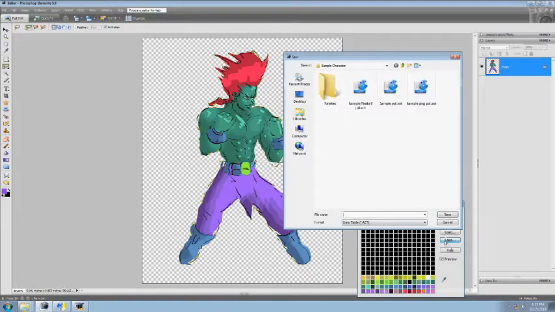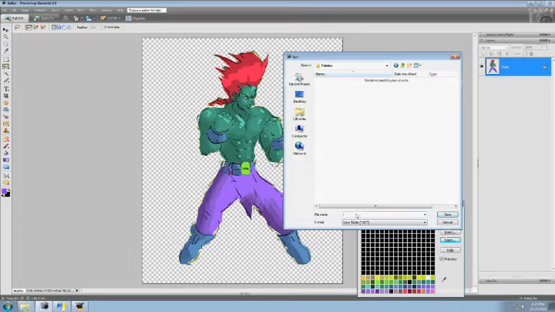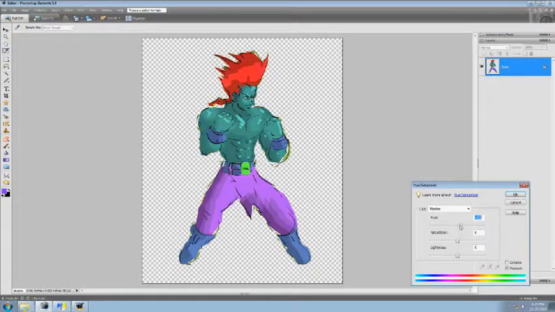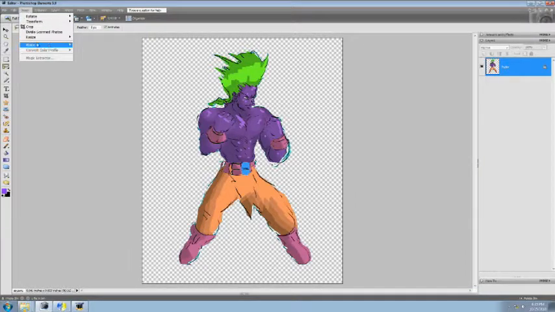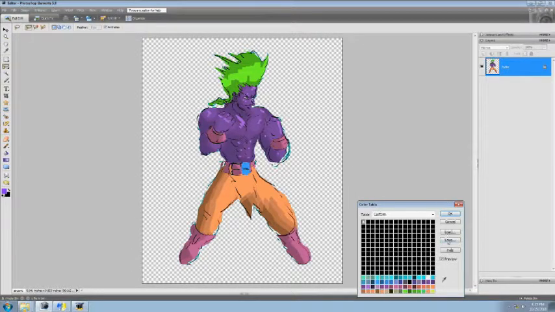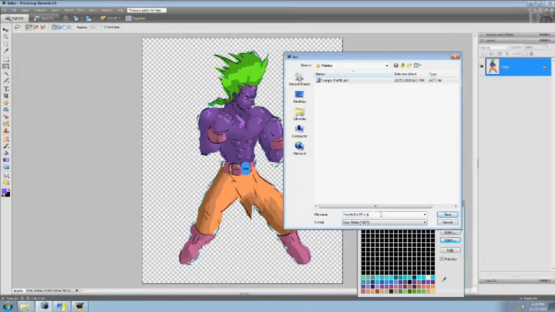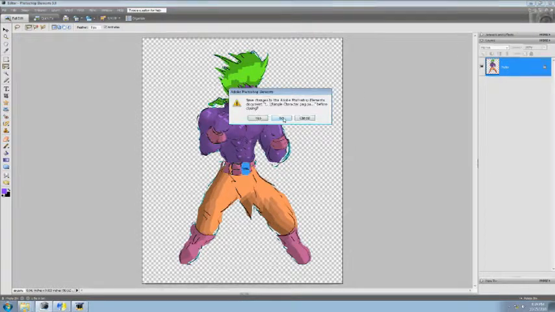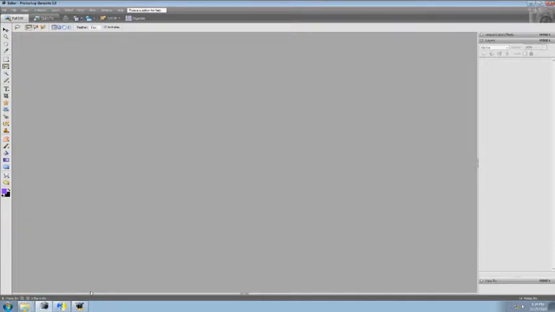That's kind of similar to the others, but if I go to mode and I go to color table, and then I can just save this as, that gives you some idea about that.